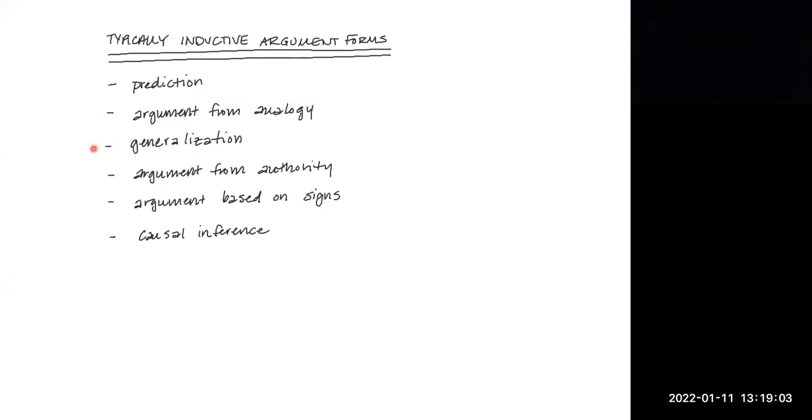So if I said, I took 3 oranges from this crate of oranges and I tasted them and they were especially tasty and juicy, I'm going to conclude that all the oranges from that crate are especially tasty and juicy. But when you're talking about oranges, sure, you could say that's probably the case, that the rest of the oranges in the crate will be tasty and juicy. But I'm not assured of that.